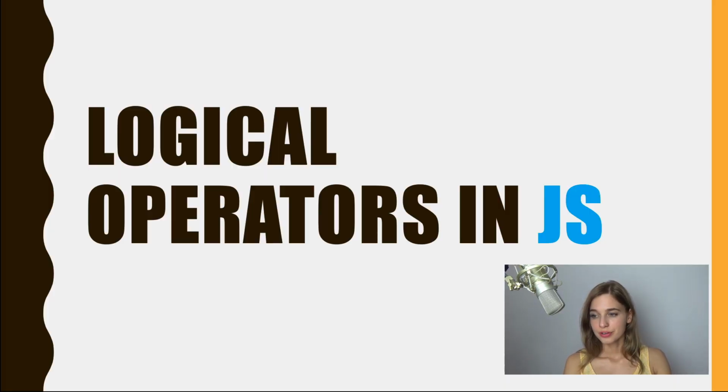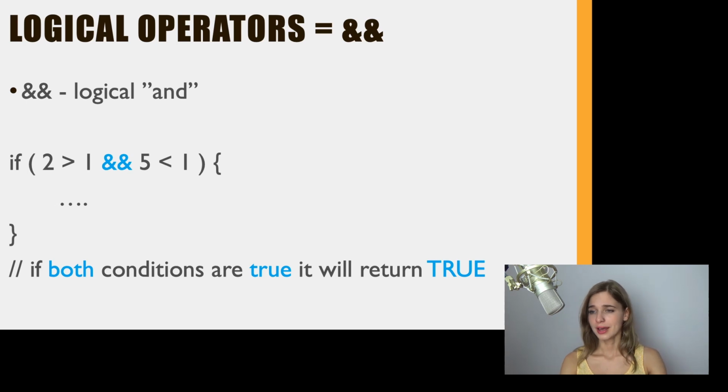So we've covered comparison operators, but we also have logical operators in JS, and these can cause a little bit of issues at the beginning because it's something that you have to learn by heart, but once you do, it's no longer an issue. So we have a logical operator of AND. The double ampersand, in normal human language, is an AND.